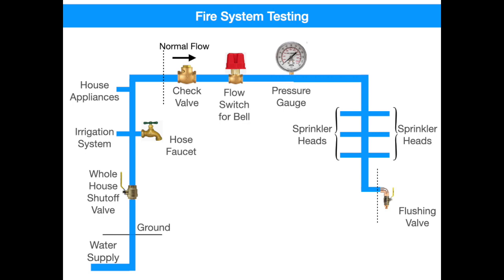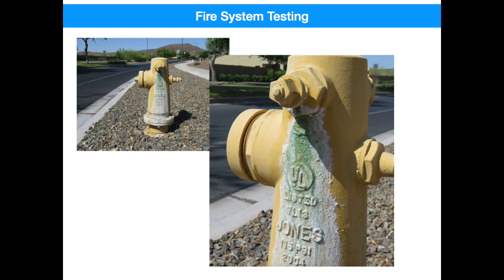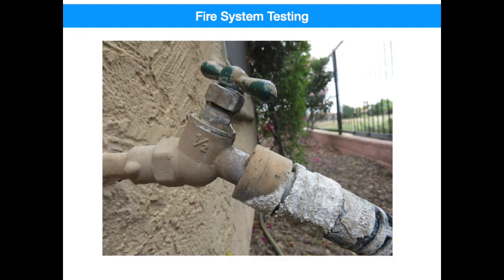If you've been maintaining your system all along, good for you, but if you haven't, you may be in for a big surprise. If you've gotten the City of Peoria quality report in the mail, you know that Trilogy's water comes from local area wells. While the city is working to supplement our water supply with alternate water sources, the fact remains that Trilogy's water has been and continues to be extremely hard. This is a problem for the city as well as Trilogy homeowners. This hard water is no friend to our piping or appliances or components.